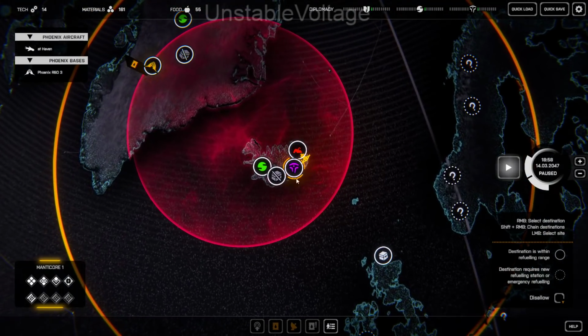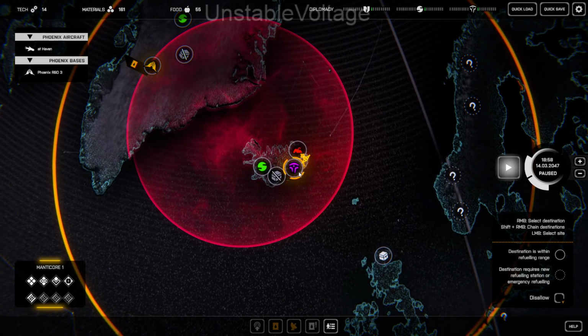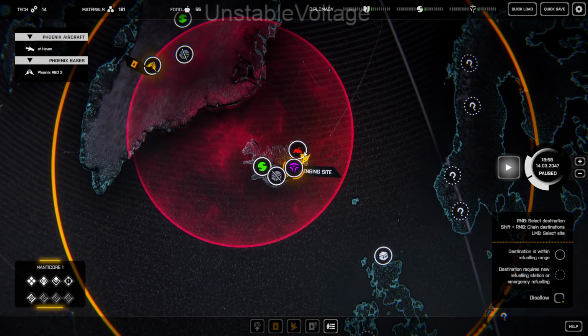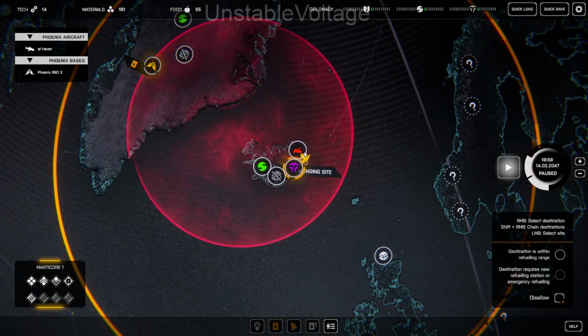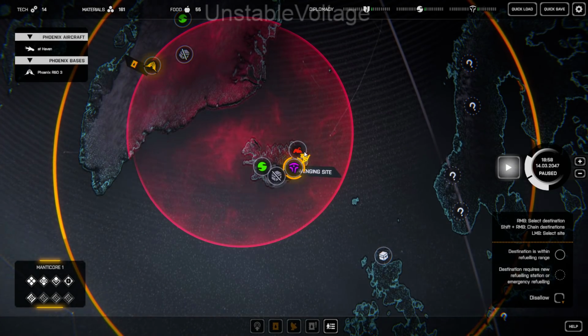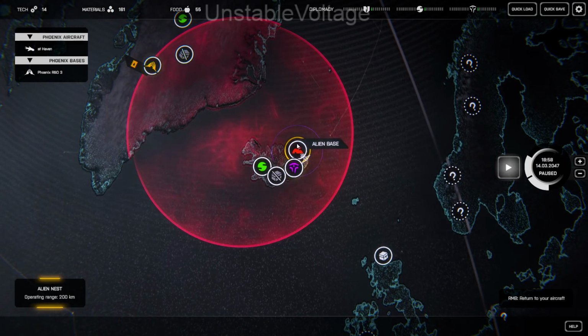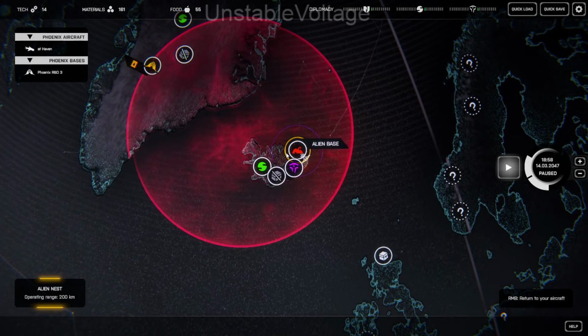Now, because we've defended a faction, because we've actually defended a haven here, you will now see on the map the alien nest. So this is the alien nest that attacked that haven, and you nearly always find them within the mist. If I click on the alien base, you will see this purple circle. And this purple circle is basically its area of influence. So any haven that is within this purple circle, the aliens can attack.